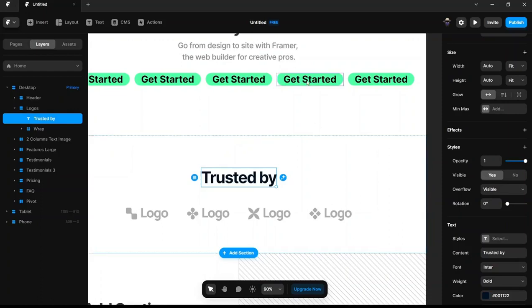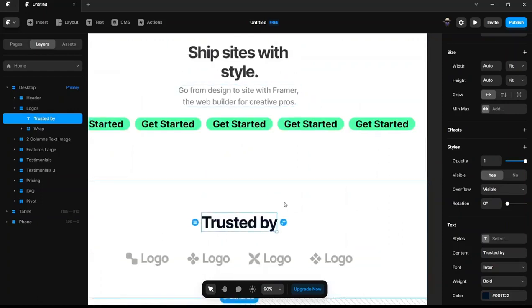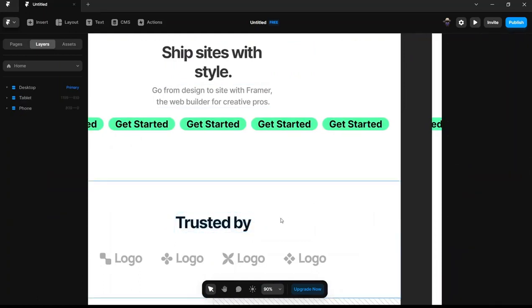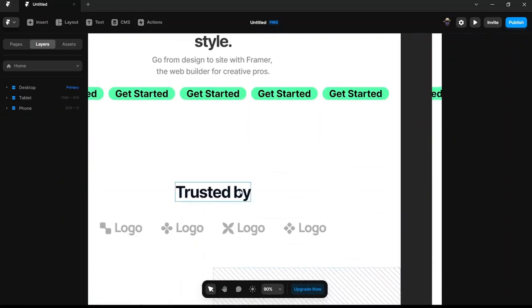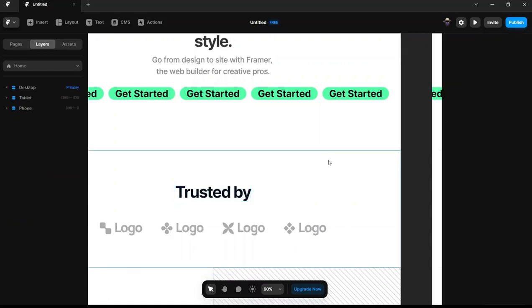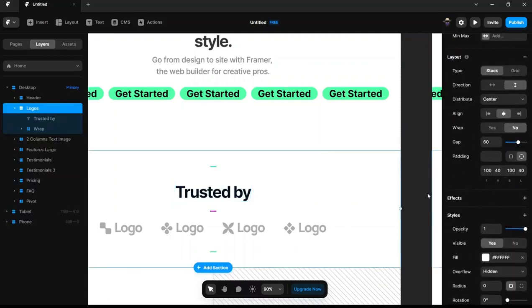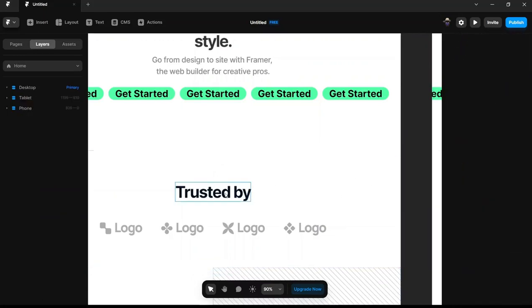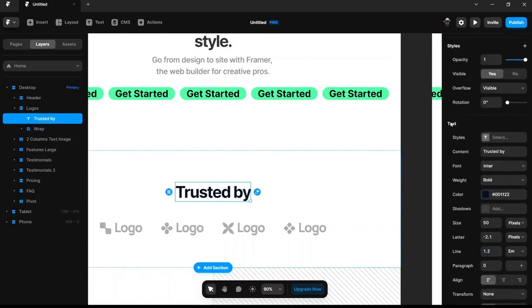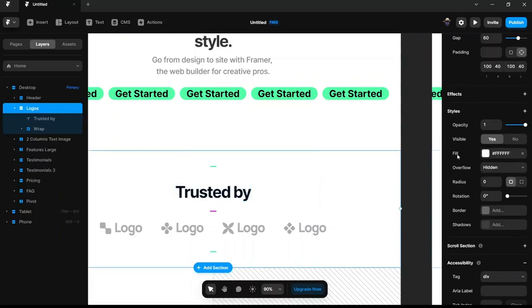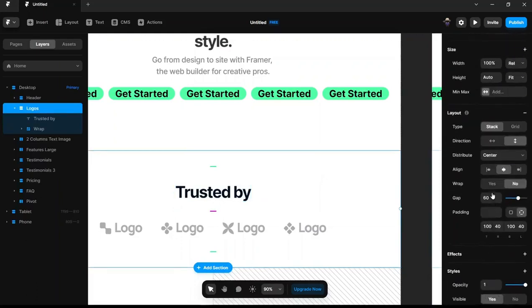So now, if you deselect, knowing that the text is selected, if we select outside, if we deselect this text, you notice there is nothing here. Now, if we select the text again, we can see all this information. Now, if we select the entire section, you notice that we no longer have a part that contains text. So let me select text. Now, when we select the text, we have this. You see, we have text here. We have all these different styles. But if I select the entire section, we don't have text. So you take note of that.